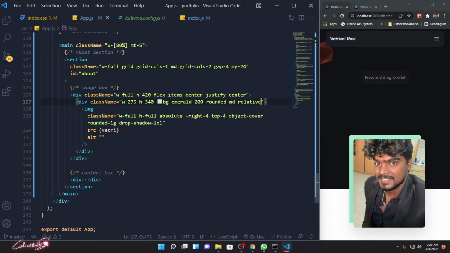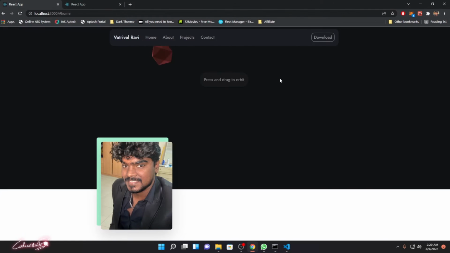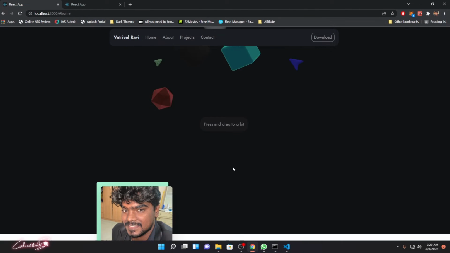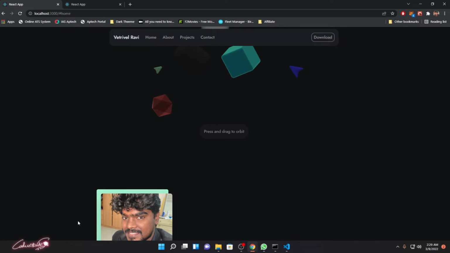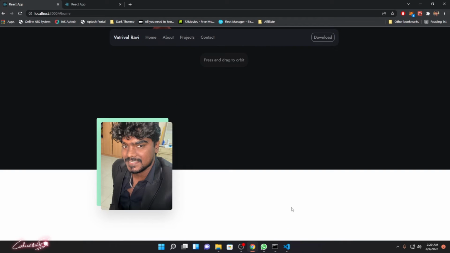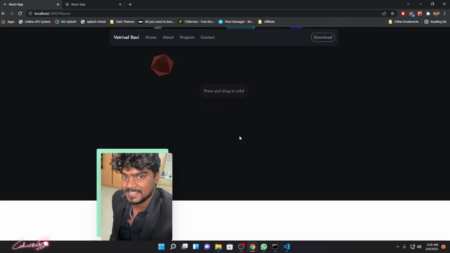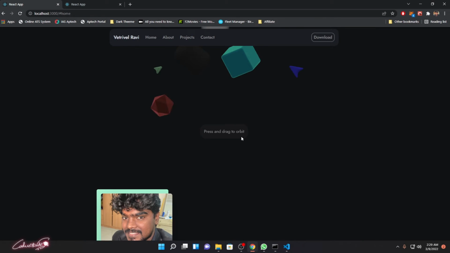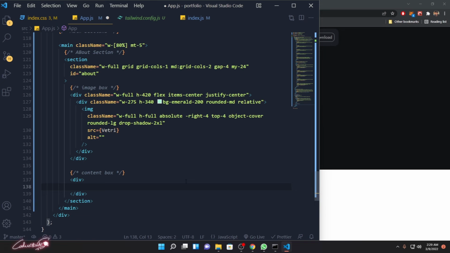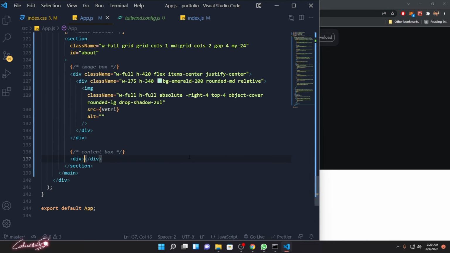And then now let's add some styles for our second division over here. Let's look at how it's looking on the big screen. Okay, on the big screen itself, the background color has some issues. We need to fix that background color. Why is it happening like that?